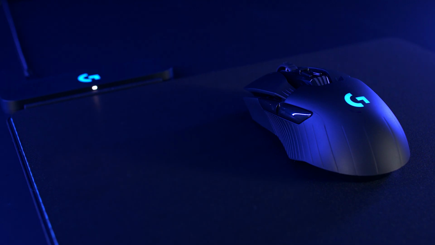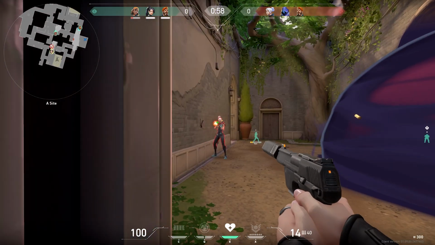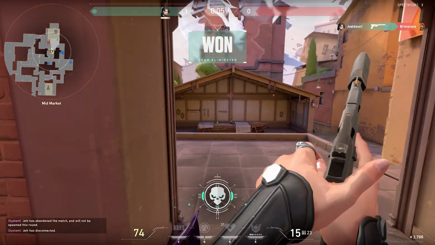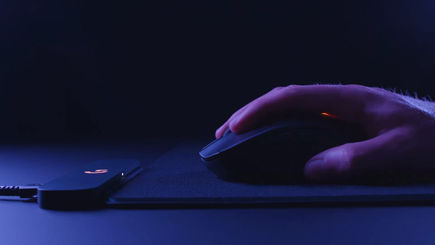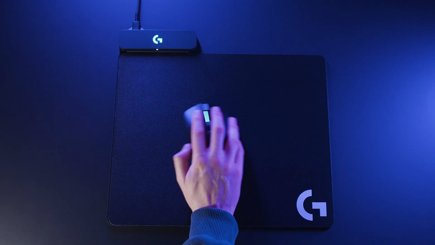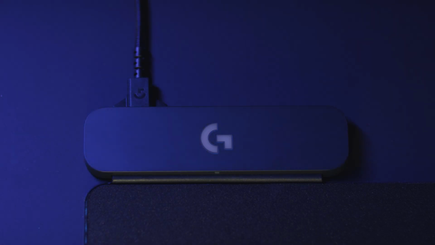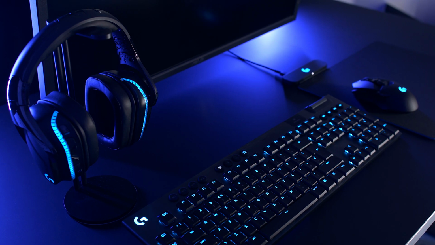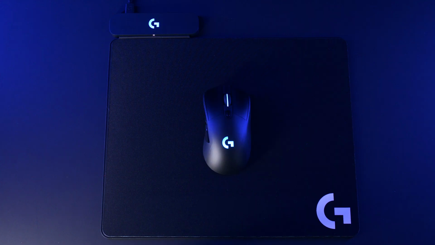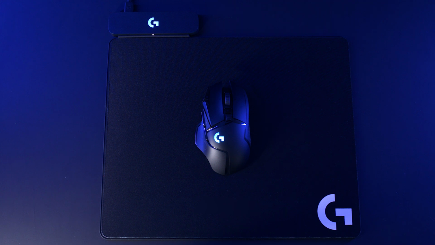With POWERPLAY wireless charging system, players can get high-end gaming performance without ever having to stop playing and charge their mouse. It enables wireless freedom and endless battery life for a fluid, untethered gaming experience without compromise, even with full-on RGB lighting. No docking, no hotspot. POWERPLAY also allows players to choose from a range of compatible mice instead of being limited to a single model.